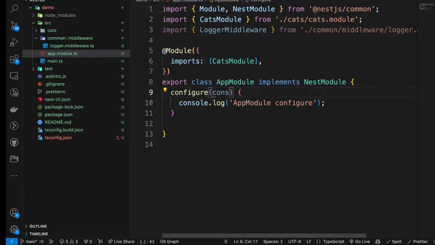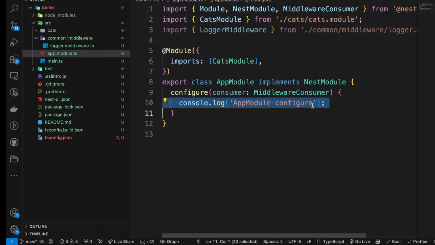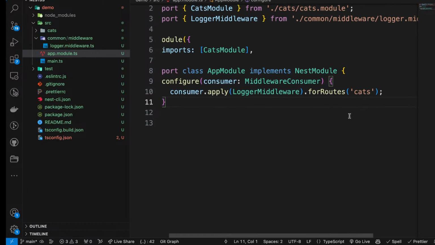I should add the MiddlewareConsumer from NestJS. The consumer will apply the logger middleware for the cats route.